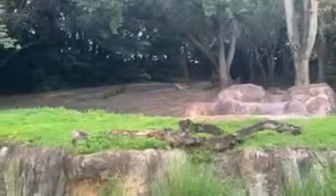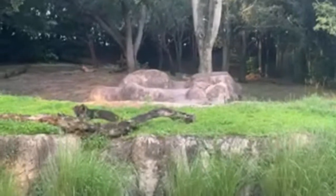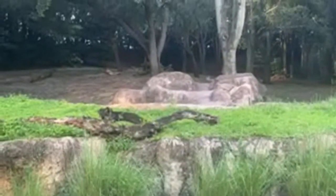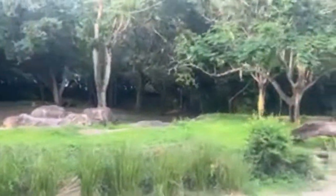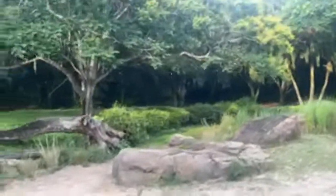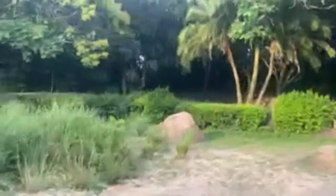Over here on the left-hand side, I do see spots — two cheetahs over here. One's walking around, one's lying down. Cheetahs run super fast — at an average speed of about 60 miles per hour, and they can get to that speed in about three seconds. But they can only maintain that speed for about 100 yards, about the length of a football field. So they're not necessarily endurance runners — more sprinters. They do most of their hunting during the day and have better eyesight during the day.